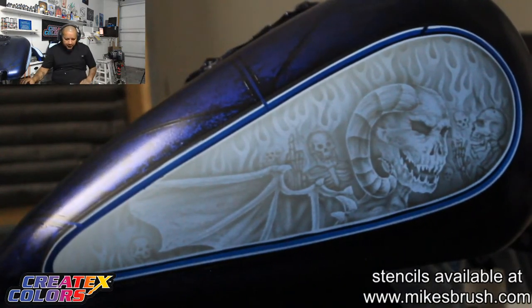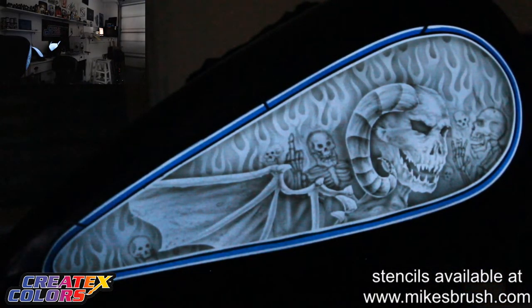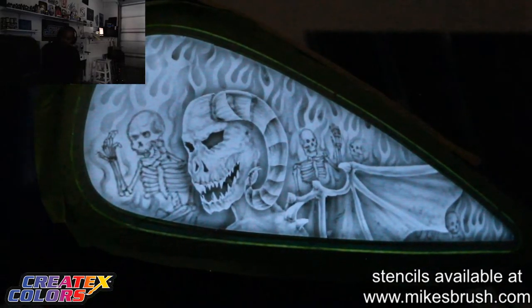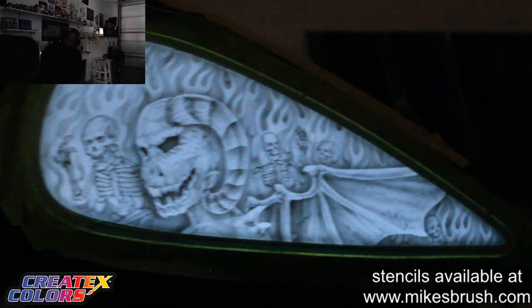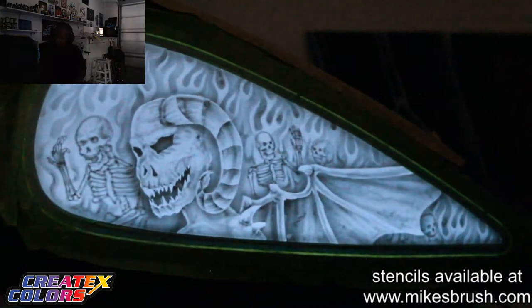Boom, let me turn off this light so we can get the full effect. Oh man. Gotta go all the way around and turn off this light, so. There you go. So there's one side, and there's the other side. And like I said, this is just the underpainting. This is what's gonna pop out when we turn on the Lumilor. This is the bottom side, or the bottom projection. Got both sides. Oh, let me unmask this side as well.